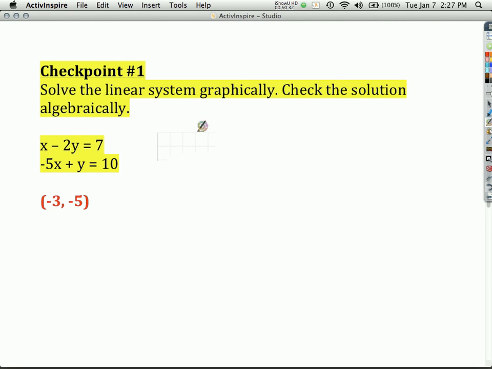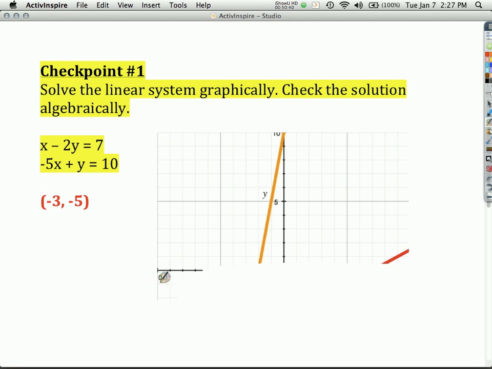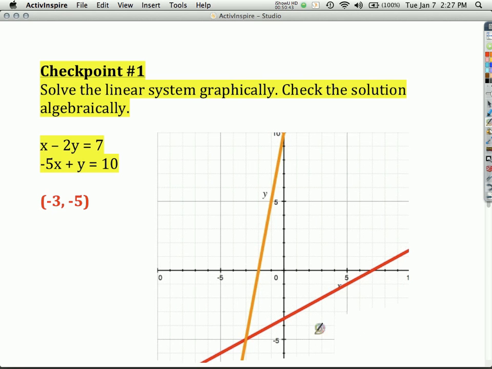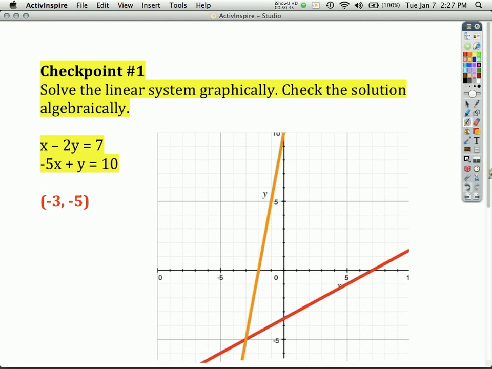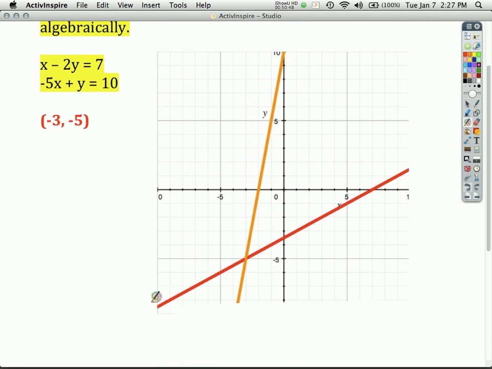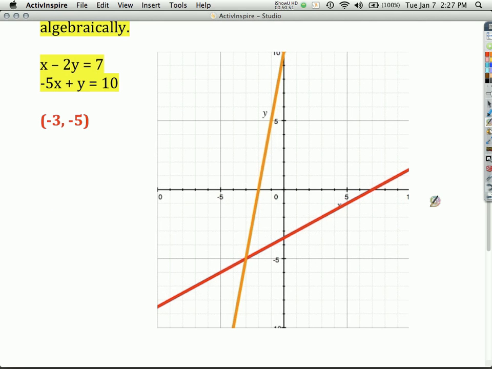Here is the graph. So for my students who did not get this, you're going to be amazed at the mistake that you made. Because most of you put the graph wrong. Here is what the graph is supposed to look like. Many of you have one of the lines going the wrong direction. Many of you have one of the lines going way up here, this way. So it definitely was not easy.